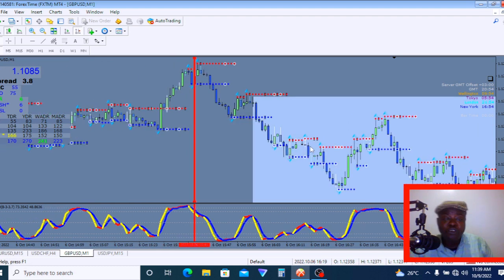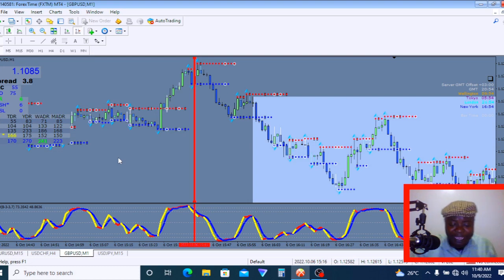Now, this is what I use for option trading. Immediately I see these two agreeing together and I see an engulfing pattern in the shorter time frame, I know without doubt that the next 1 hour candle is going to move towards a down direction or towards an up direction. This is the way you take your trade during the time of day. These are the best options for taking a trade during the time of day. So immediately you see this, look at it.